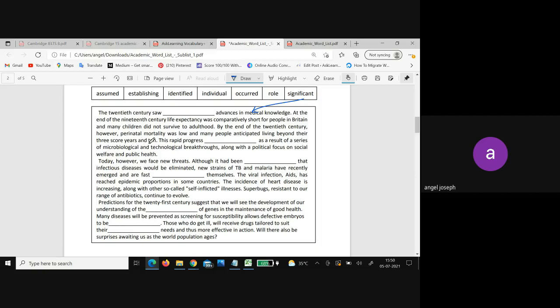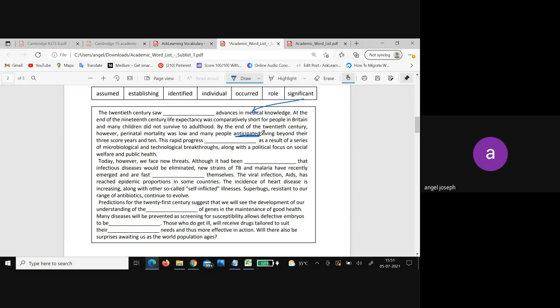70 years. What is 70 years and 10? Score. Can anyone tell me what is 70 years? This word score stands for which number? Decade stands for which number? Decade. 10 years. So make a note of this, guys. Score is for 20. So can anyone tell me 70 years and 10? On the calculator, 3 into 20 plus 10. 70 years.